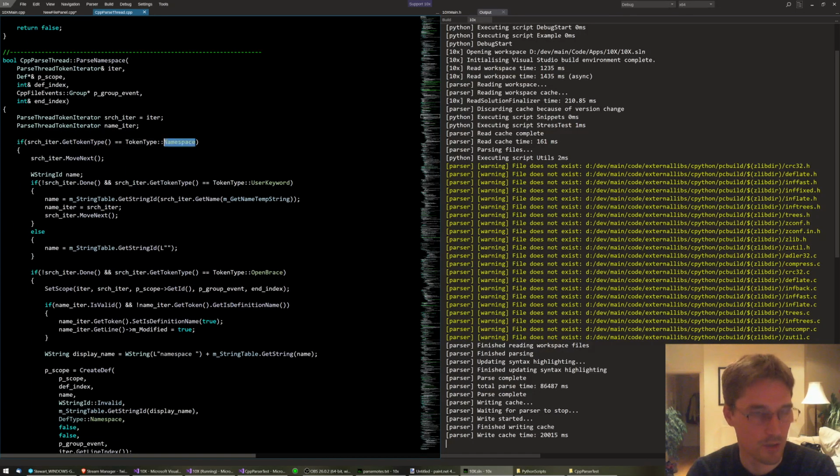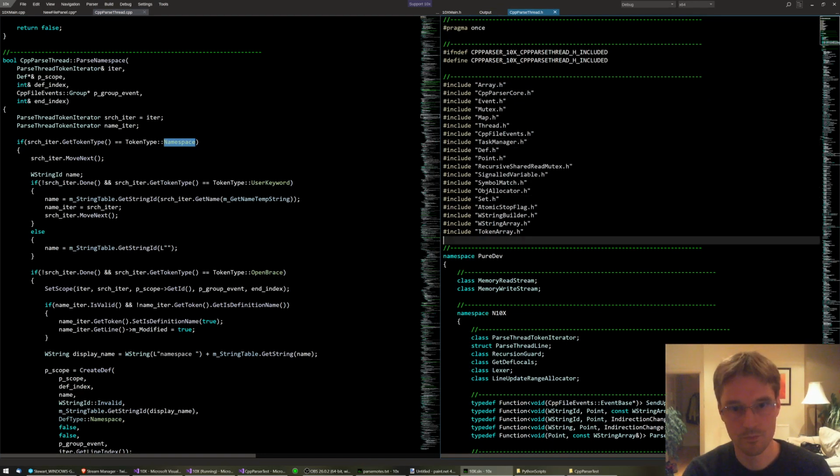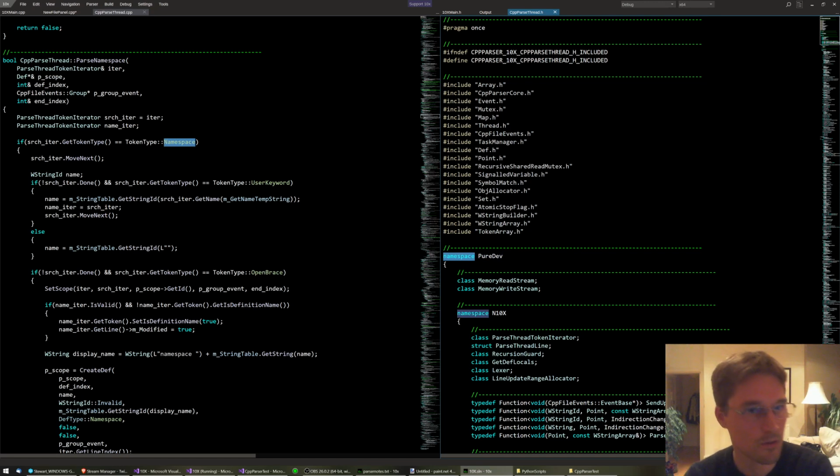So if it's namespace, which is the actual namespace, if it's one of those, so it has this iterator. As I say, I store everything in lines, which is a really weird way of doing it.